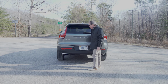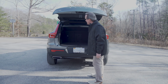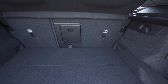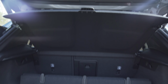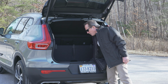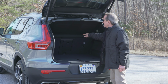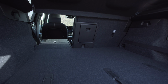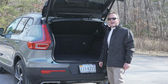In the back, of course, you have your available hands-free foot release, or you could use the key fob or hit that button right there. And in the rear, you have a grand 20.7 cubic feet of useful cargo space. That's very flexible. You have a shelf level up here. You can move this back to hold items securely in place, or you could take it off and use the lower shelf area, whatever you so desire. Plus, you have your fold-down 60-40 split folding rear seats with 57.5 cubic feet of cargo space. And that's good to have.